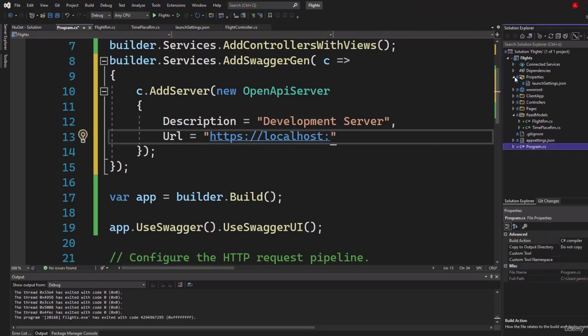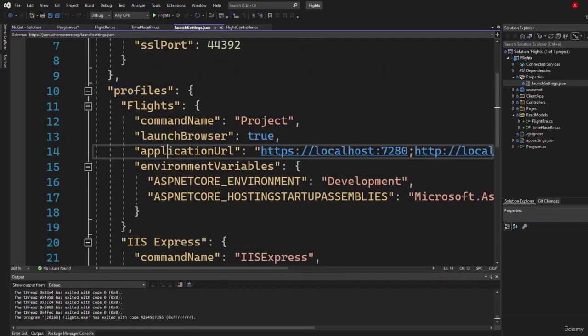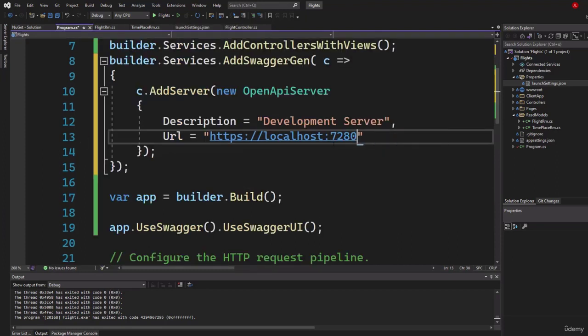Go into properties on the right side, then launchSettings, search for profiles, and then you can see applicationUrl, and this is your port, whatever is here for you. For me, it's 7208. You can see it's for development. And now I switch back to paste it here. And that's all we have to do. So https://localhost:7208 or whatever your port is.